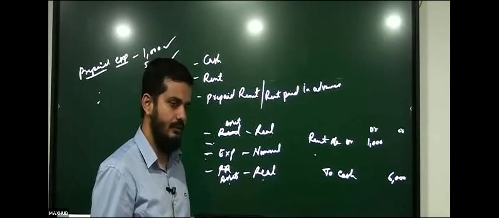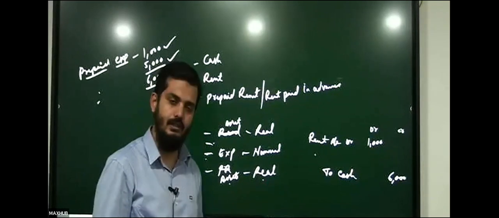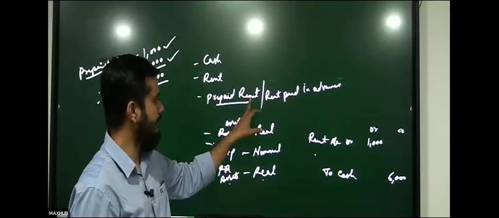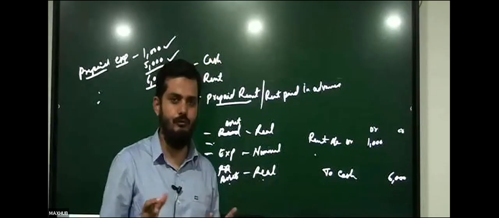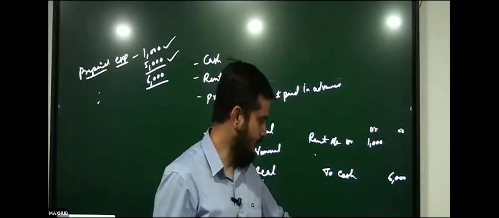Third thing, something is an asset and that comes under the real account. What is the principle of the real account? Debit what comes in, credit what goes out. Okay, and the item was prepaid rent, right? Prepaid rent, is it going or coming? Again confusion. So whenever there is a confusion, what do we do? We go back to the table.